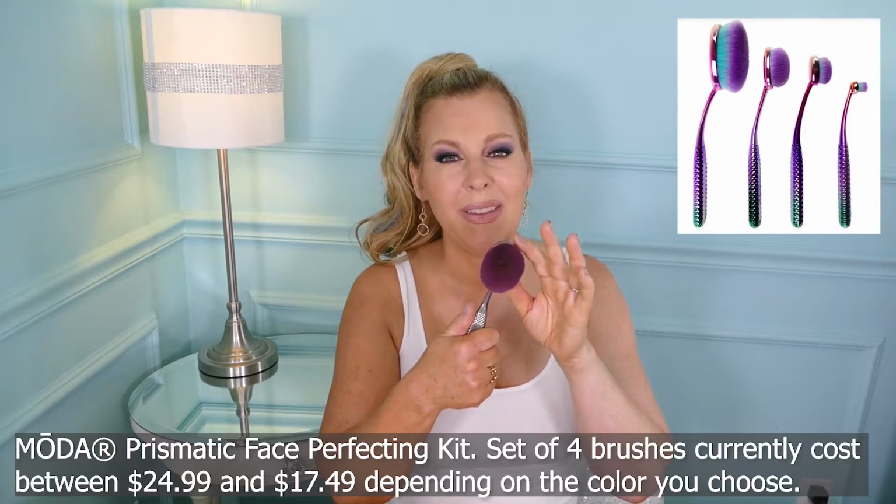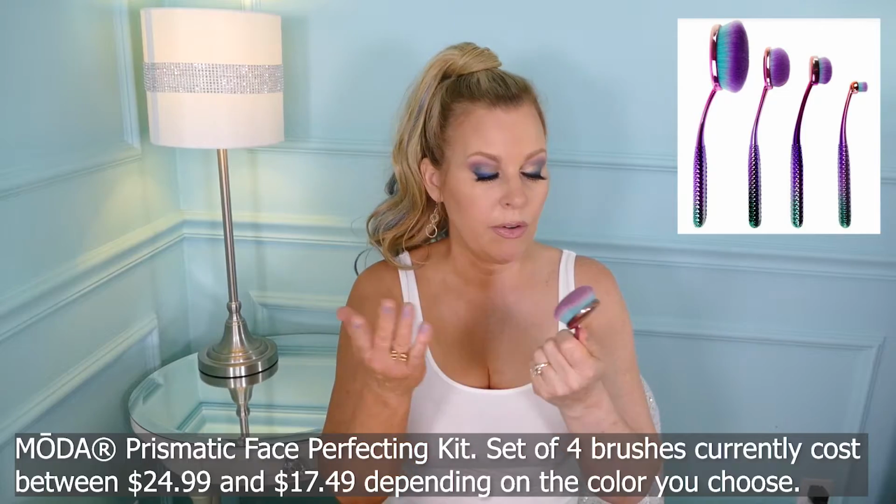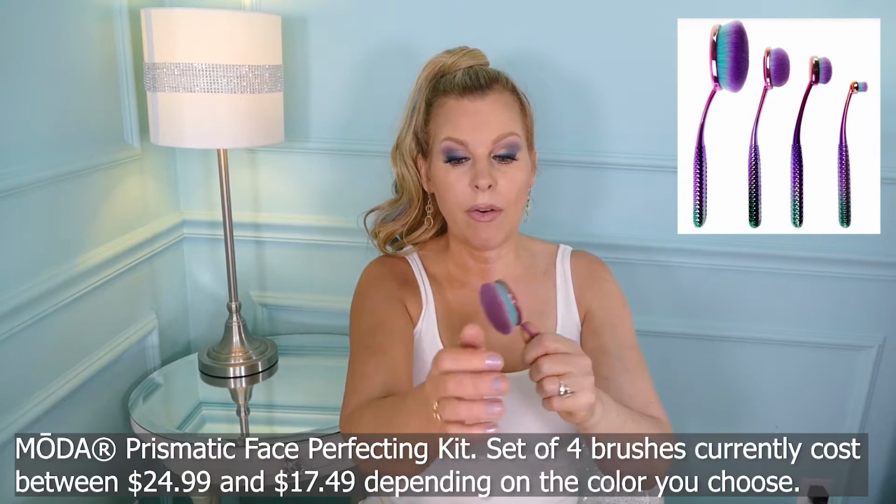This is, by the way, the Moda brush. You get like 3 of these in different sizes for like $20 at Walmart or something, and they do have flat ones too. So I did go ahead and I buffed this out. I used a little bit of hand lotion on my elbow and then also on my hands to kind of fade it out a little tiny bit.